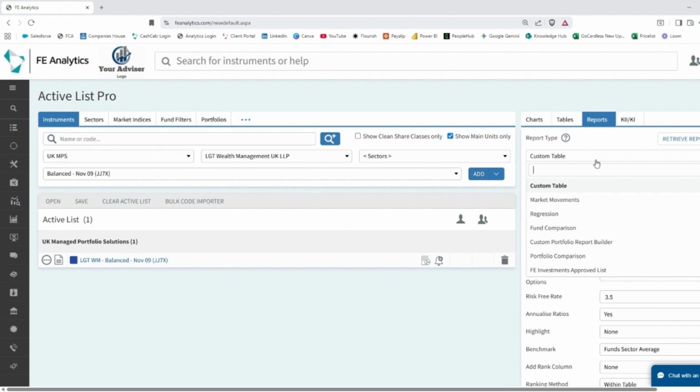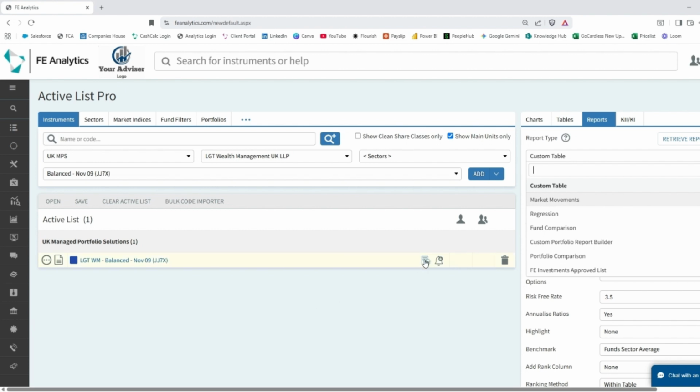Equally, I can't put it into my risk profiler. I can't push that data into cash calc for cash flow. I can't push that data into advisor asset for platform due diligence and charge comparisons, etc. So if I did want to do that, and I've reached out to LGT because I really like what I see here, I've done my due diligence and I want to work with them, and I want to access their model portfolio proposition to start comparing against where clients currently are, to start recommending LGT on a more frequent basis.